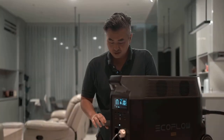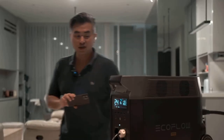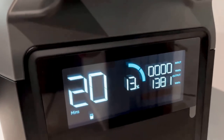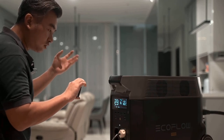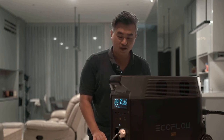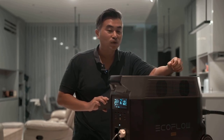Okay, friends, now is almost 8 p.m. in the night, and we'll check because it's left 10%. See, because we use the water pump, and the battery also left 13%, output of 1385 watts, left 20 minutes, because when we wash the water, it uses the water pump, it adds around 500 watts, so on and off, on and off. So this is a daily usage, the real condition in a house with these two batteries, solar genset, the Delta Pro and the smart battery. I think it will last about 3 hours.